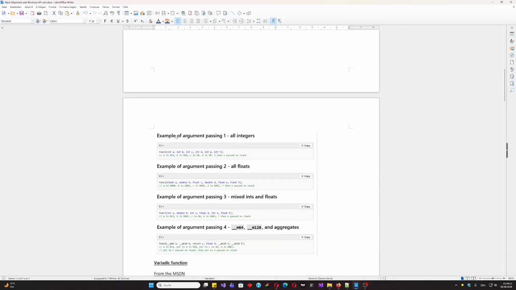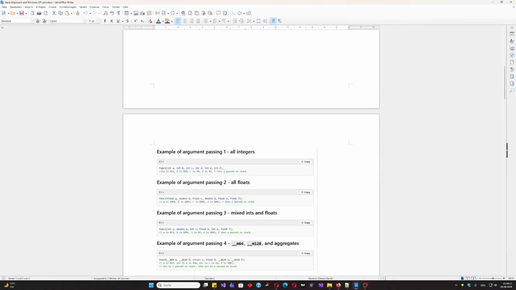And we will focus on this one, on example 1 in this video. Okay, so func1, this is just any function, that's just a function signature in C. And here are the parameters A, B, C, D, E, F, and int stands for integer. So the first parameter, A, goes to RCX, B goes into the RDX register, C goes into R8, D goes into R9, and the remaining parameters are then passed on the stack.